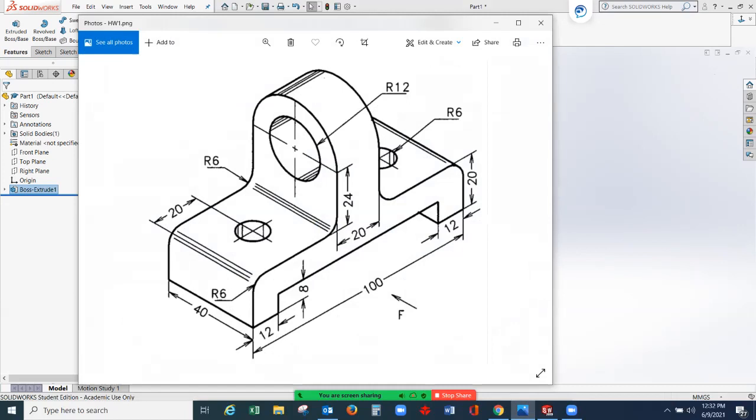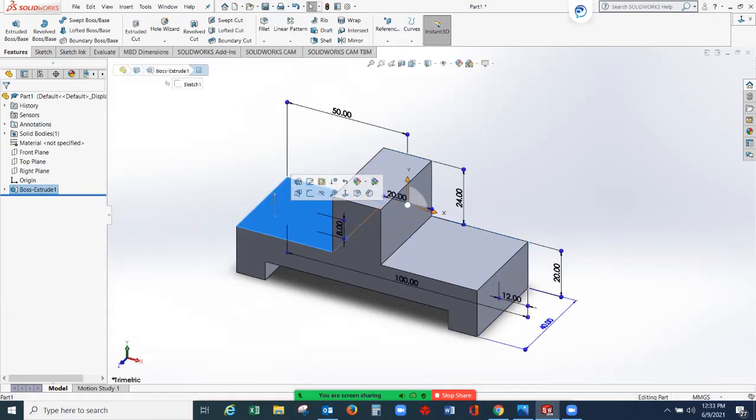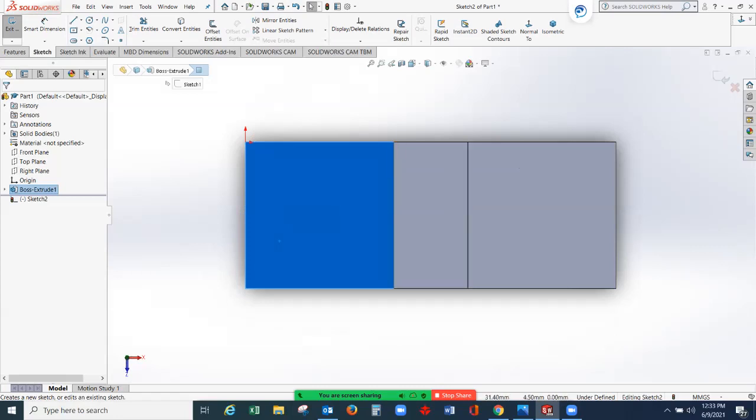Now let's take a look at these two holes here. We have two all-through holes on this side, which are 20 millimeters from the edge. So how do we sketch that? On this plane, we need to draw a circle. Select this plane, so it is highlighted in blue, as you can see. Select this plane and then Sketch. To make it easy, you need to make it normal to the user. Just press Control 8. If you press Control 8 on the keyboard, it will become perpendicular, or normal to.